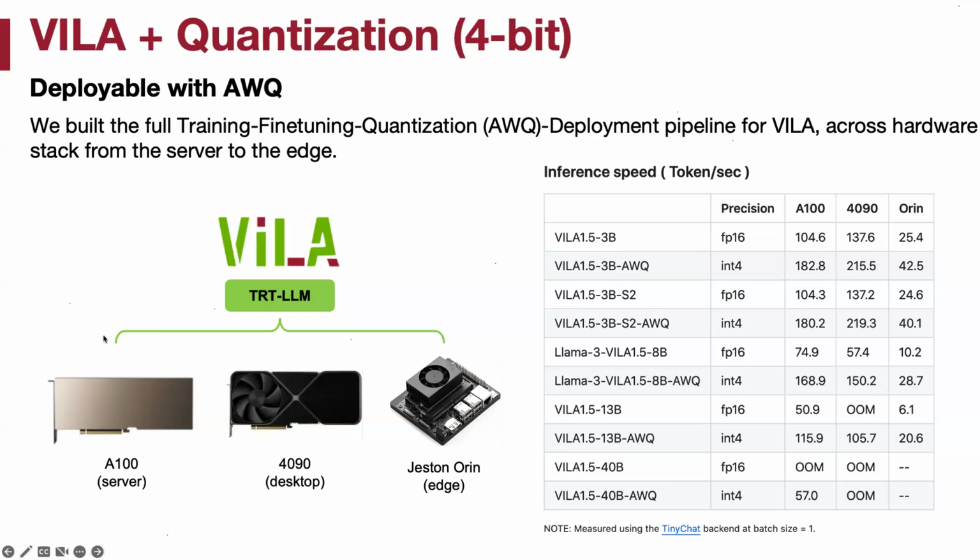If you look at what we show here at the bottom, it is supported on A100, H100. It is supported on 4090. It is supported on AI PC, as we will have another PC demo here. It is disconnected from the internet, but it's still able to analyze all the images. And we have the Jetson Nano live demo here as well. If you look at the right, this is the real speed of different platforms. We have A100, 4090, Orin again for server, desktop, as well as on the edge. And the speed is in tokens per second.